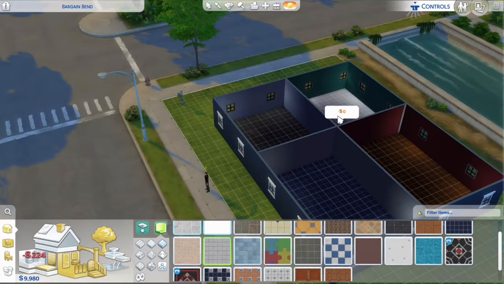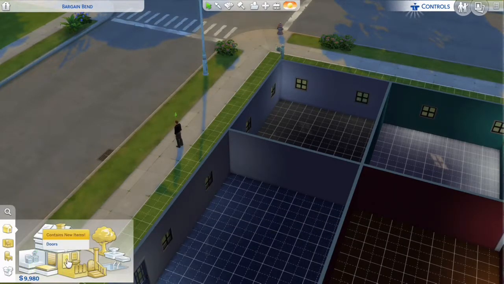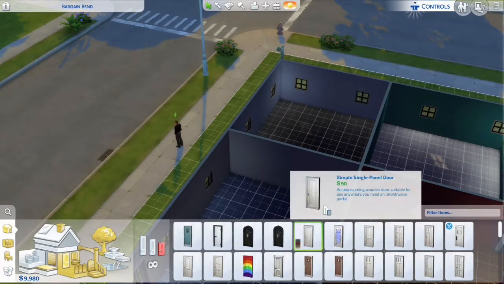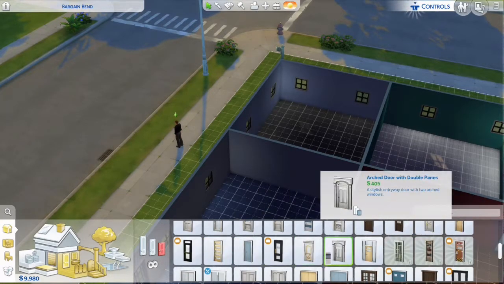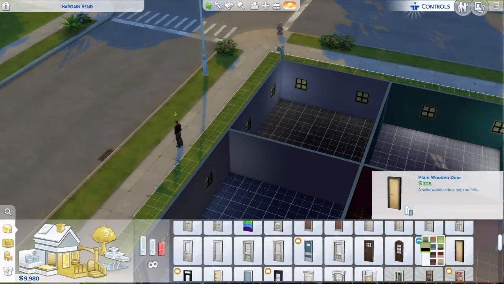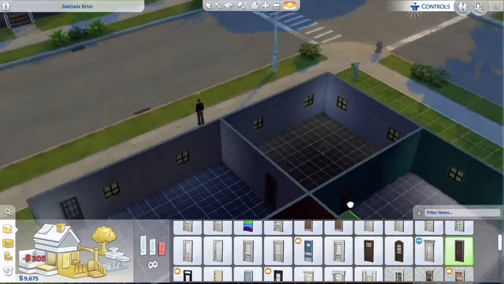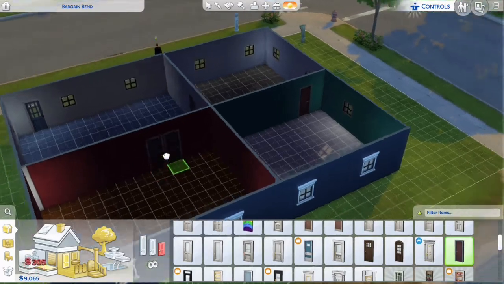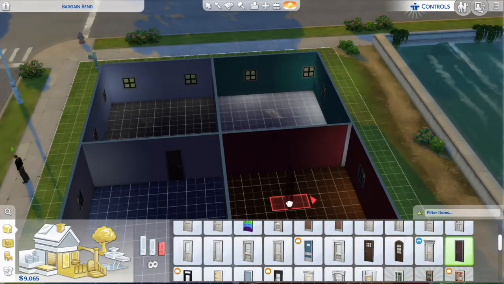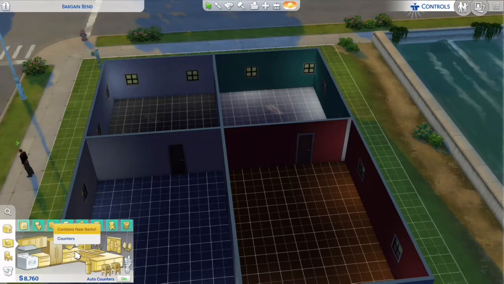Alright, now we got 9,000. Now we gotta put all the stuff in the house once we put doors. Now you can go from the bathroom to the kitchen to the bedroom, the kitchen to the bathroom to my bedroom to the living room.